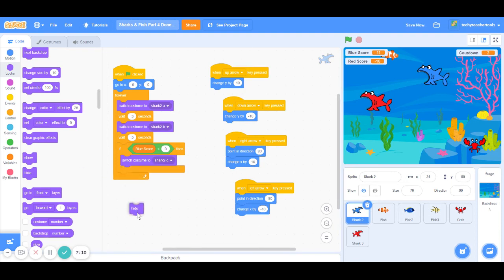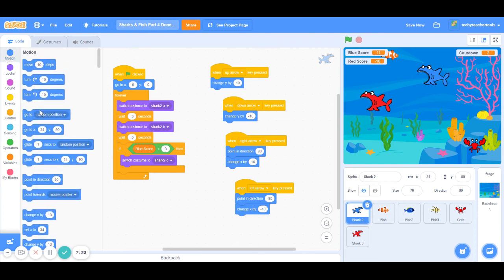Oop, actually, I don't want you to hide because I just switched your costumes. That would make it so you can't even see my costume. How about I just make it so that you glide to the top, right? So I could actually make it so that you glide. So there's this cool thing, right?